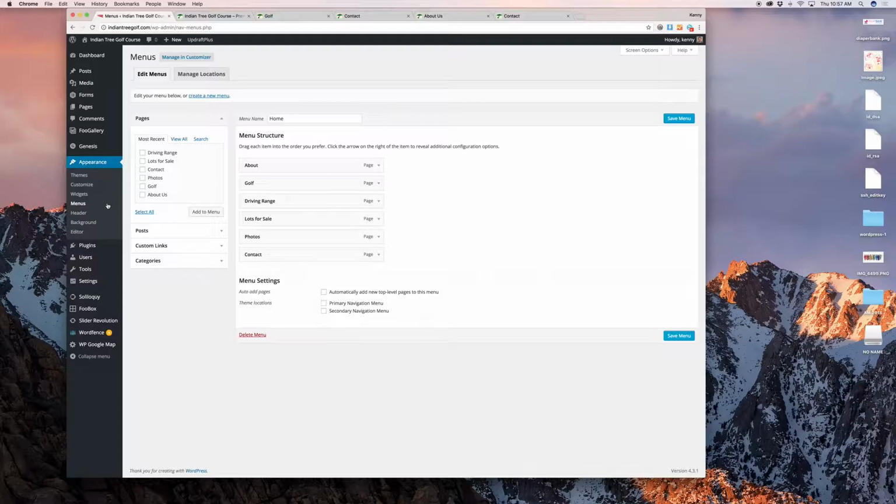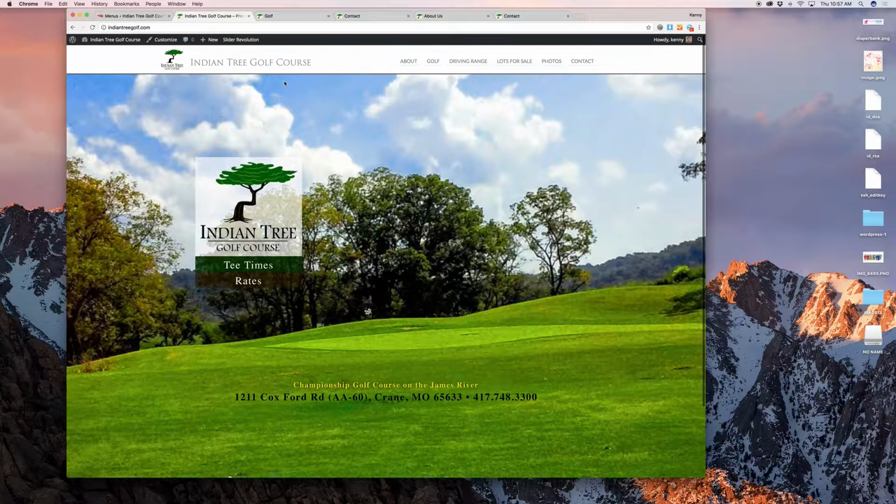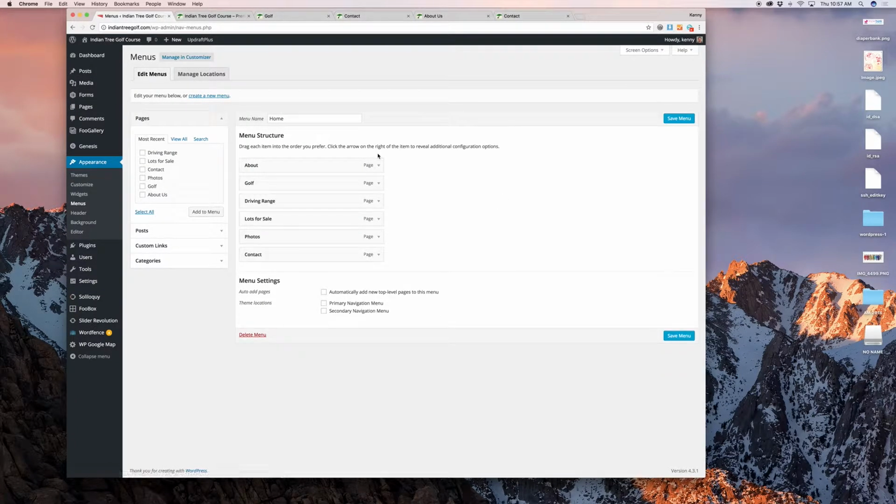And then we also have menus over here. And if you want to make a change to the menu, you make it here. You can click and drag these things around, move them wherever you want, whatever order you want them to be in. If you want to change the exact way that it's said, then you can do it here. You see about the width that we have going on this site. You might have room to add something a little more. You probably don't want to add a whole lot. If you add some more and it gets too crowded and it can't fit, let us know and we can help out with that. We can make it so that it will fit a little bit more nicely.